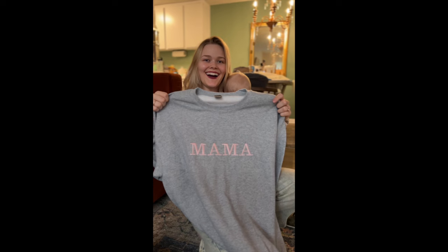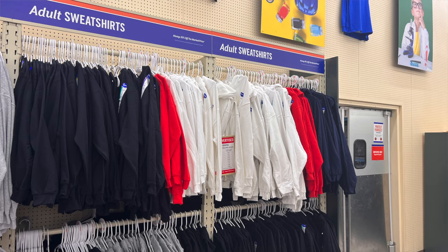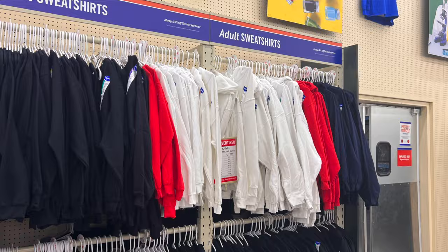From there, I started making some mama sweatshirts, and you might have seen them in my last videos of me wearing those. I made some because I actually wanted one for Christmas, an embroidered mama sweatshirt across the chest. So I just made those myself. I went to Hobby Lobby, picked up Gildan's, the sweatshirt material that's the most popular, picked up a few of those, practiced, and then I took pictures of them and posted them on Facebook because at the time it was still before Christmas.